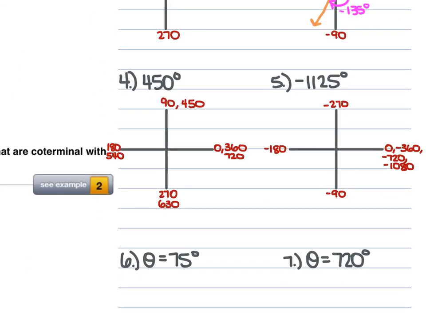From here, for number 4, we have 450 degrees. So again, we're going to start at that positive x-axis. This is going to go a full circle around to get the 360 degrees. And then from there, our 450 is actually on that positive y-axis. So our other side length would just go up. So we're going to draw our angle around once and to that second side, and then represent that as 450 degrees.